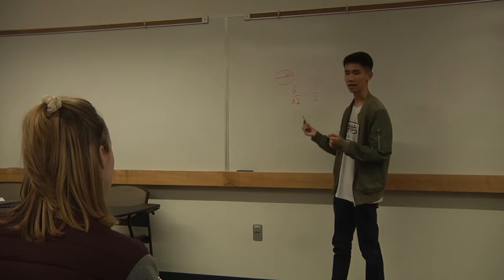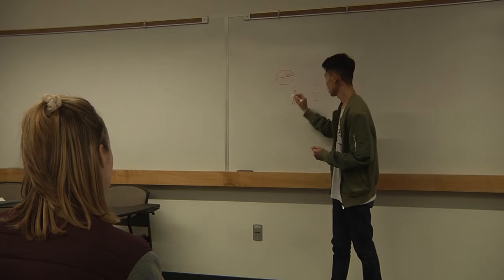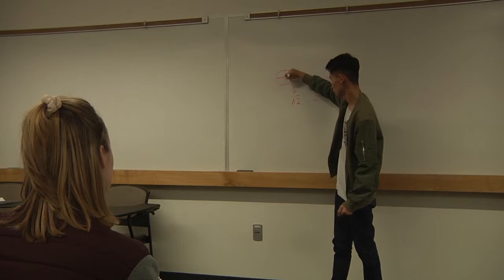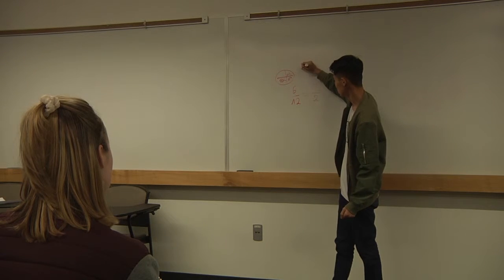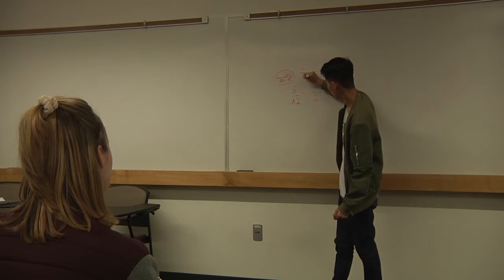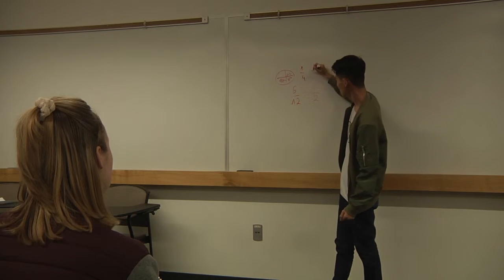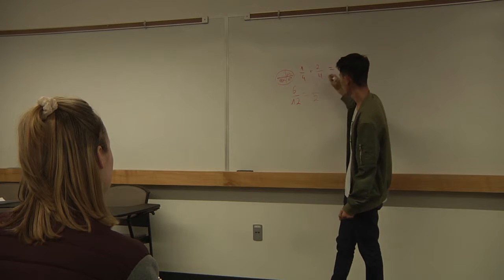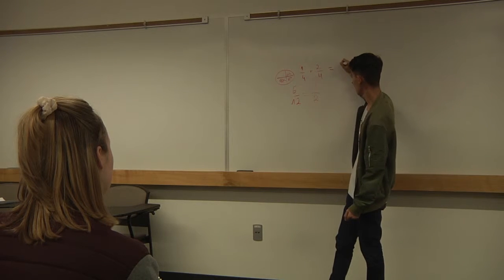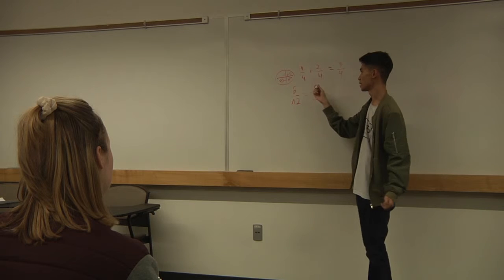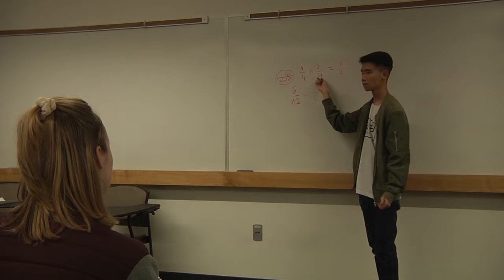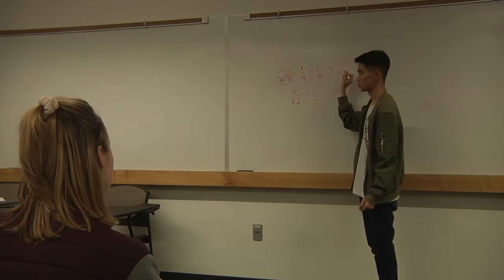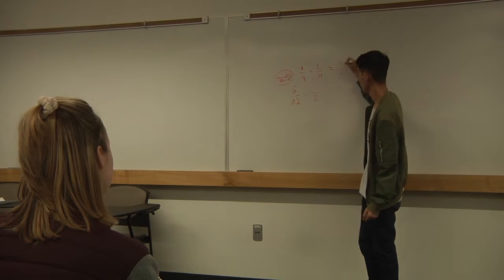Next thing is adding and subtracting. So for example, go back to the pizza, right? You ate 1 slice, you're hungry, you want to eat like 2 more. So now you go from 1 out of 4 as the fraction, and you add 2 out of 4 as a fraction. So overall, you get 3 out of 4. So basically, same denominator, but different numerators. You add that to make the final answer.